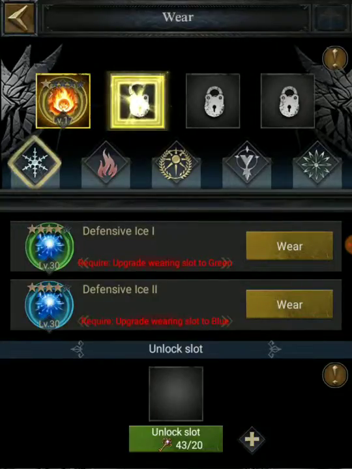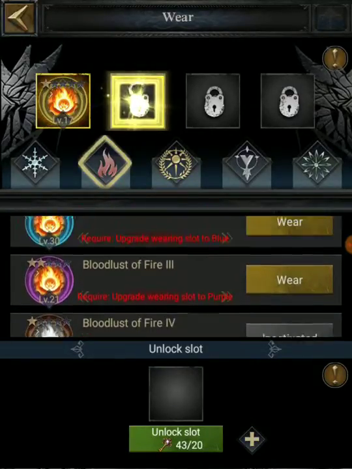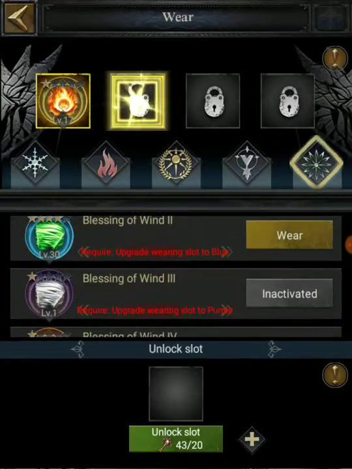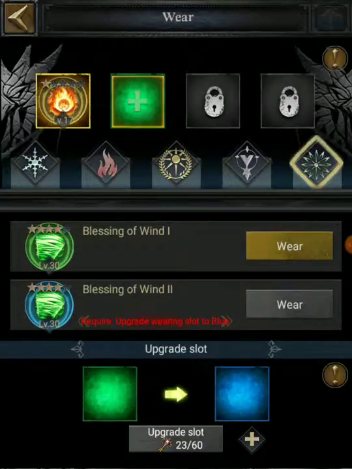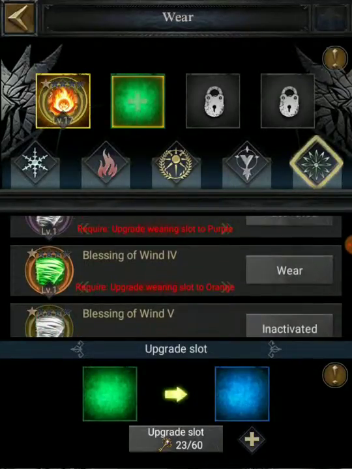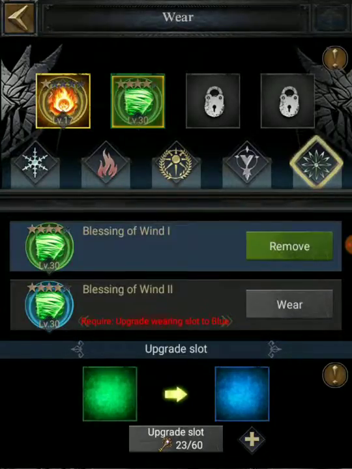And my favorite's always been wearing the fire book, but also the wind is really good too, because that gives you a rapid march time as well as some damage. So I'm going to unlock this, and now I'm going to wear another book, whatever I can. So I guess it's going to be that one for right now.